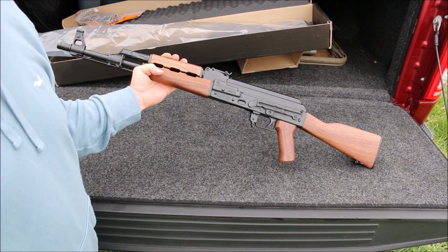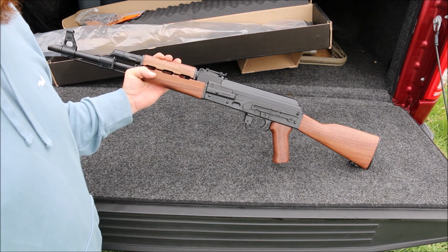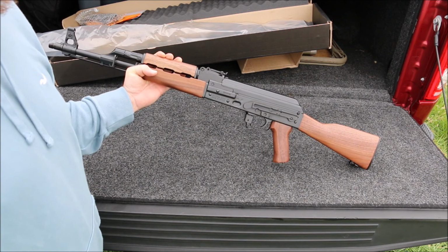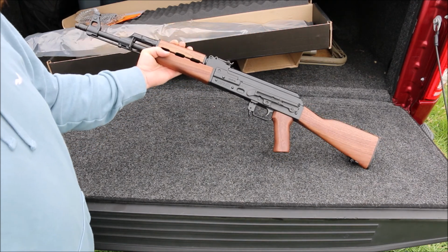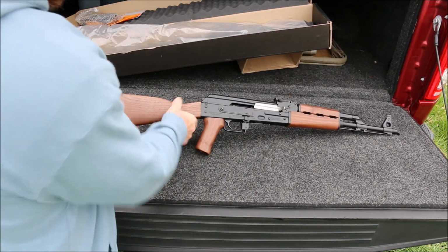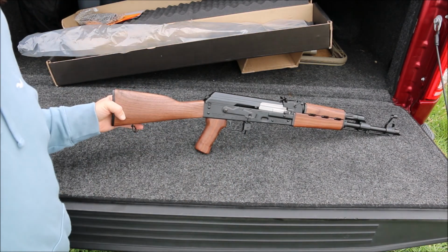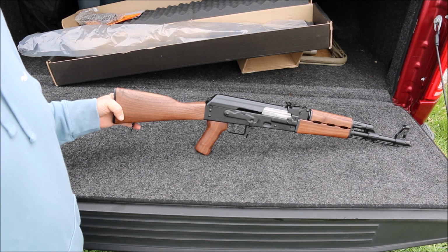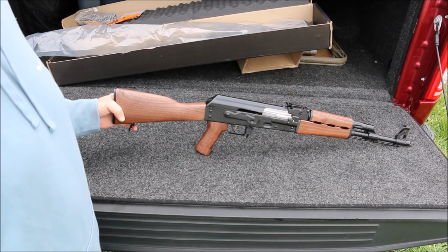I paid like $950 for this, which is a pretty good price. I've seen them anywhere from the upper 800s to as high as $1,300, $1,400. I don't know if that's just inflated prices. I think if you're getting it for a grand or less, it's probably something you should look at. They're pretty good AKs. So anyways, we're going to take some closer looks at it and fire a few rounds through it. Like most guns, you probably should clean it before you fire it. We're gonna go ahead and not do that and just fire it. So stay tuned.